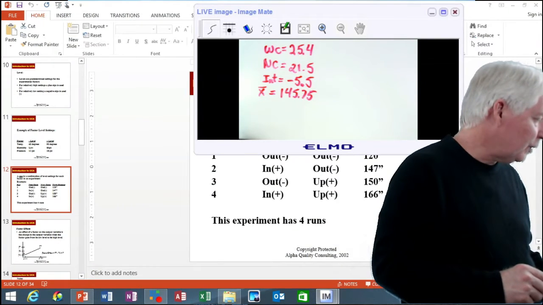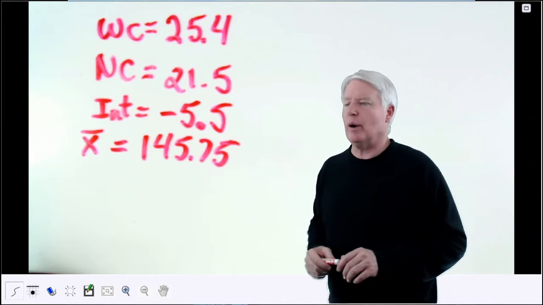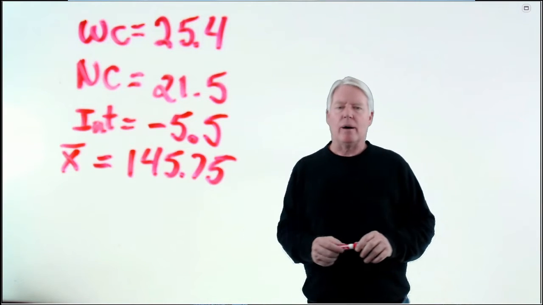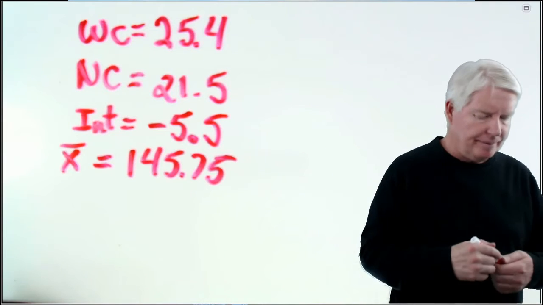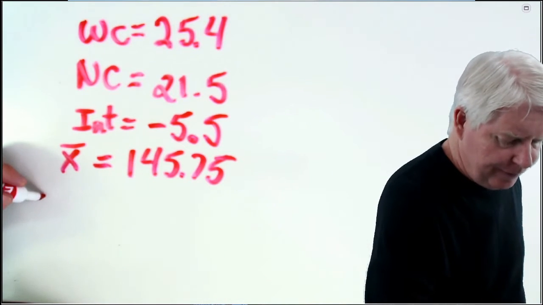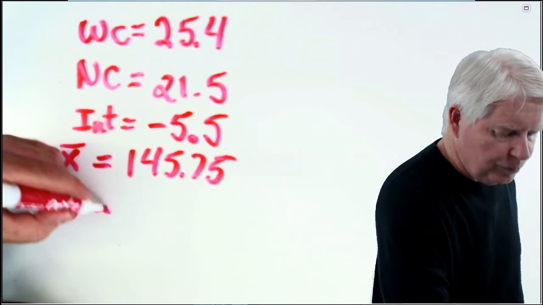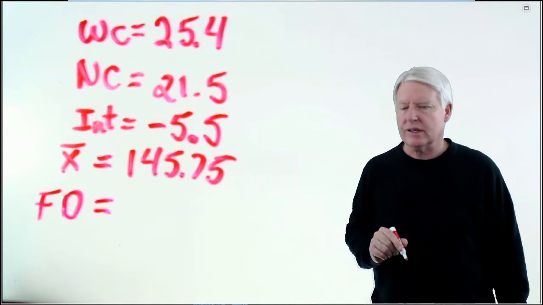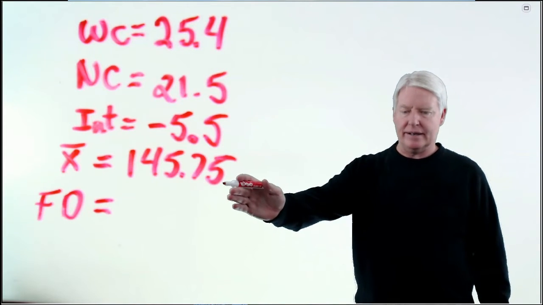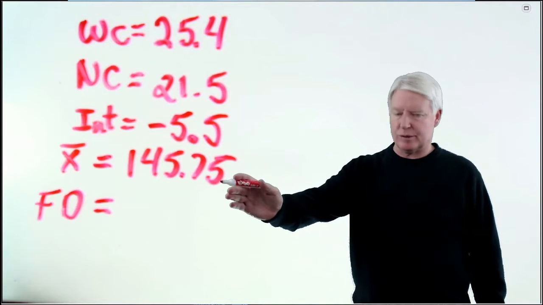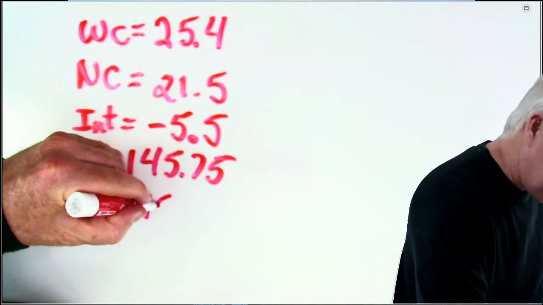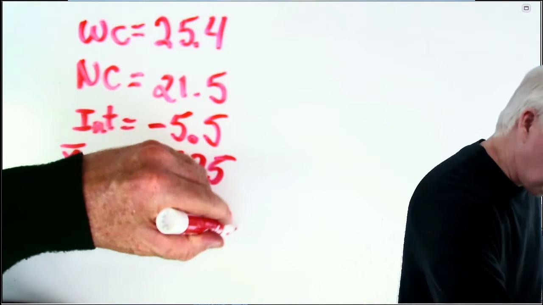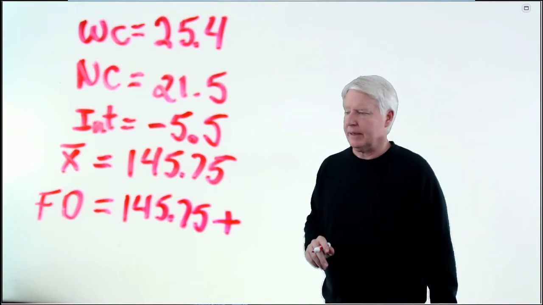And we'll play around with some more math. Remember, what I'm doing now is I'm going to create a mathematical model that will describe to you how far you'd expect an airplane to go based on the setup of the airplane. So I'm going to call the flight distance FD. I could have called it Y equals, but I'm going to call it FD. Flight distance equals, and this is my Y-intercept right here. 145.75 is my Y-intercept. So I'm going to write down flight distance equals 145.75.